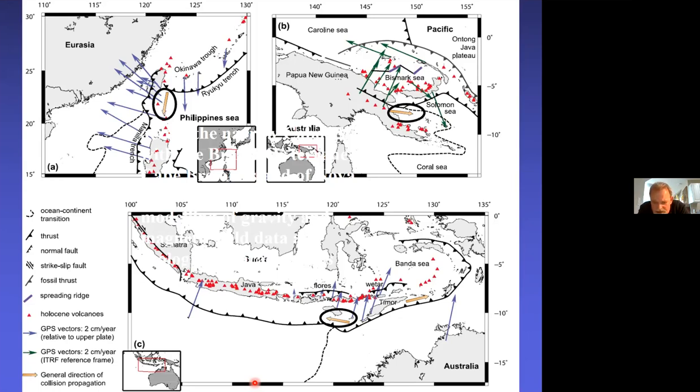They are very localized. They involve arc-continent collisions. And the one between Australia and the Banda and Sunda Arc is basically a continent-continent collision, but that will still continue for a long time to come because there's still lots of oceanic lithosphere preserved. And as you can see, to the north of Banda, there is now thrusting towards the south. So you could argue that there is a subduction polarity reversal in process right there.